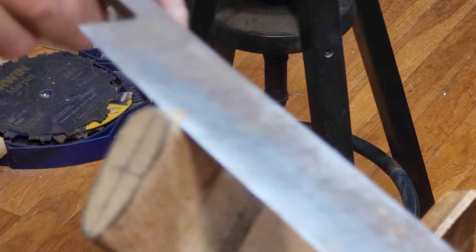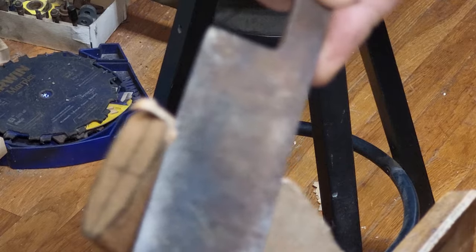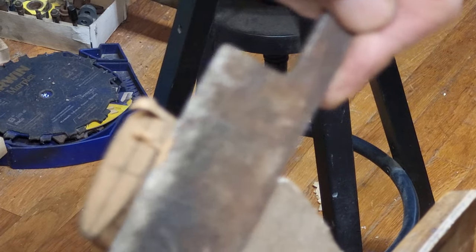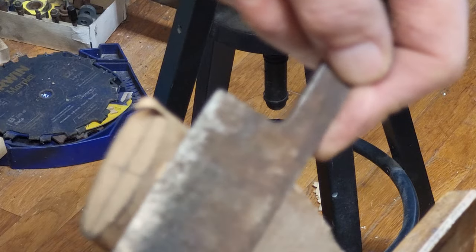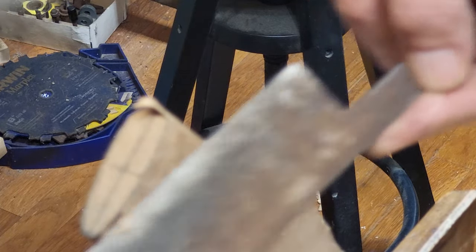The top's a little tight. What we're going to do is take those black marks off. This is going to become the pattern going forward. We're going to take the black marks off, and what's going to happen is these black marks are going to move down. And it's going to go further and further and further.